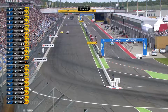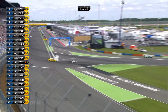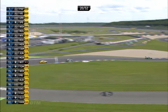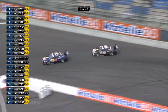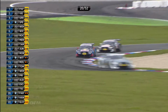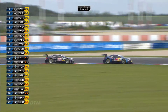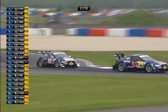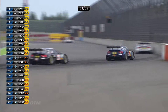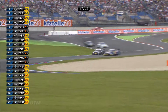Farfus coming out here. And there, the BMW's a hand. And Block. And a good move there from Ekstrom. And Ekstrom's strategy certainly moving him up the field. Ekstrom from that lowly starting position, and followed by Timo Scheider, 2 double champions together. Again, they go so close to the wall here.